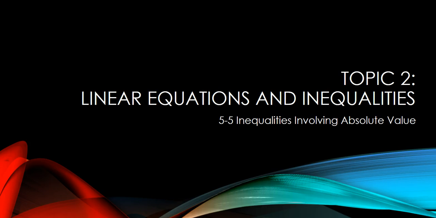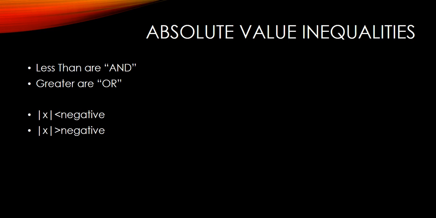This video is about inequalities involving absolute values. So we already did equations involving absolute value. And remember, we always had two equations then that we had to solve because absolute value was distance from 0. So for 3, for example, 3 and negative 3 are both 3 from 0. So we had two equations to do. So the same thing is going to hold for inequalities. We're going to have two things for each problem.